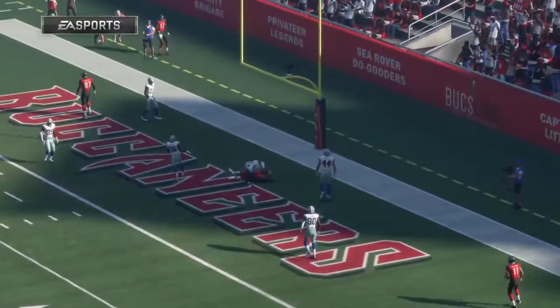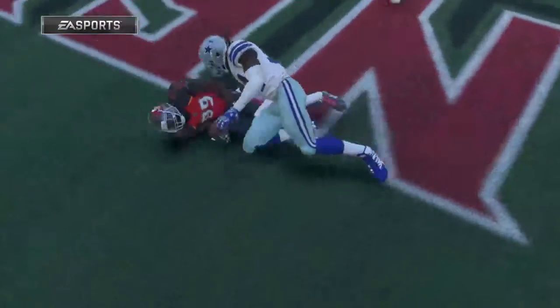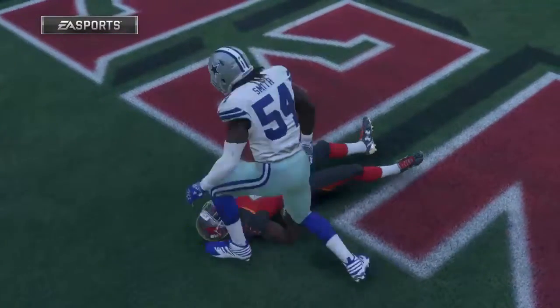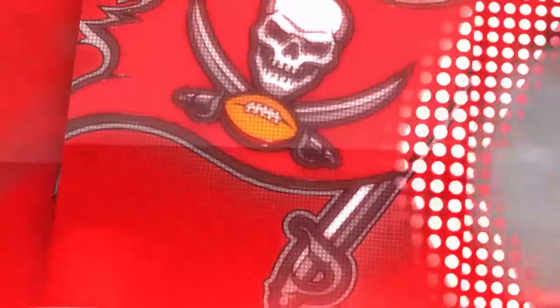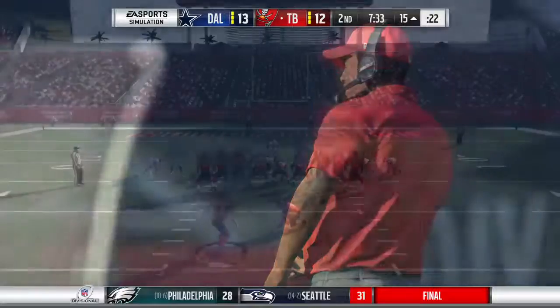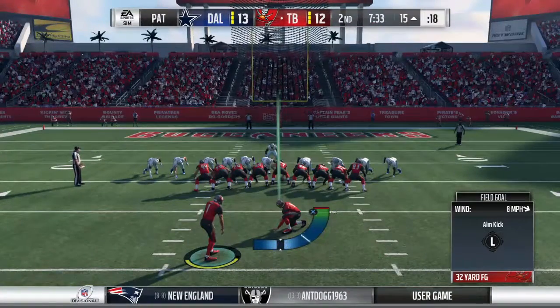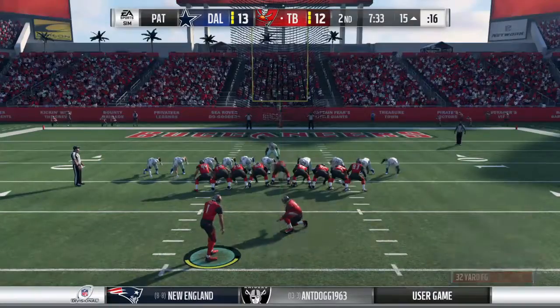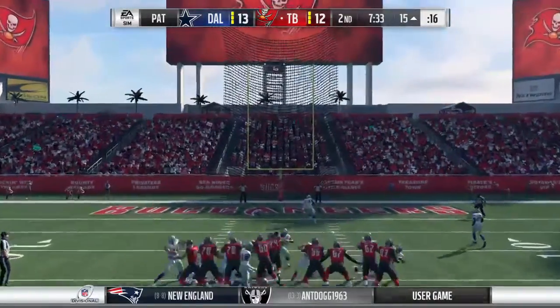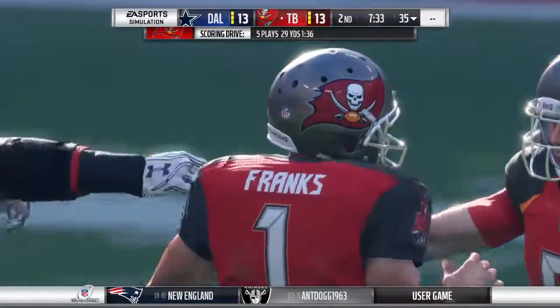Well, whatever he did, speaking of the offensive coordinator, might be using that formula going forward. It worked there. Yeah, it worked very well. He and his field general in pretty good sync right now. They're starting to move the ball well. Now Andrew Franks is on for the point after. It's right through, and we are now tied at 13.